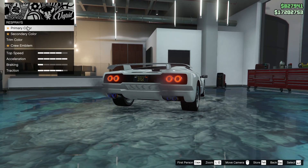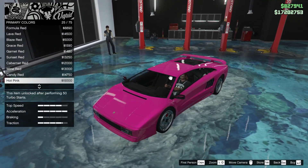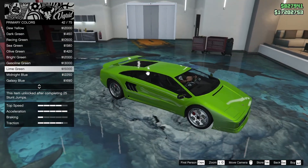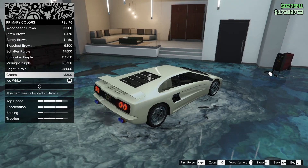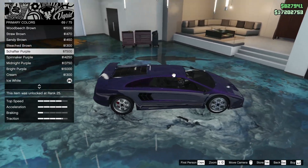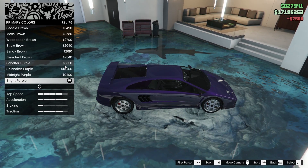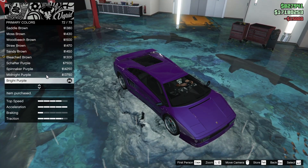For the respray I was thinking of going with a traditional color for this car — that being purple — but we'll take a look at other options. I think this car looks better in darker colors. Gasoline green looks pretty cool, lime green not so much. White does look good, and cream definitely fits the more old-school style. Let's see what purple gives us — I'm thinking Shafter Purple. Let's try Shafter Purple and make the pearlescent ice white. Midnight purple is a little too dark — I want bright purple.